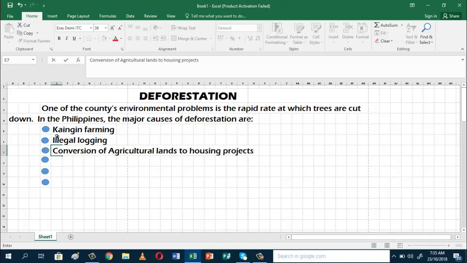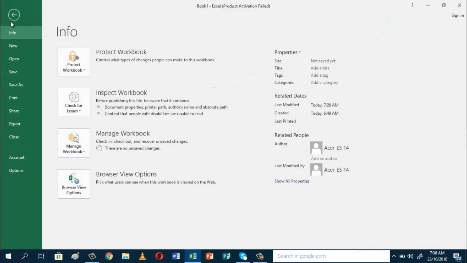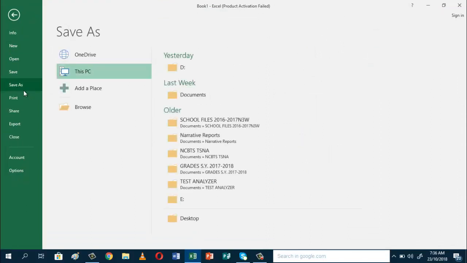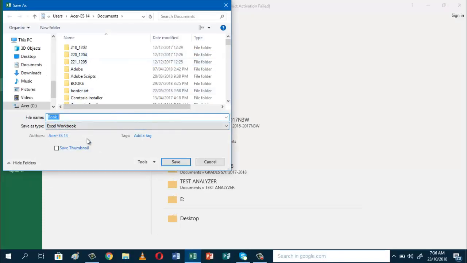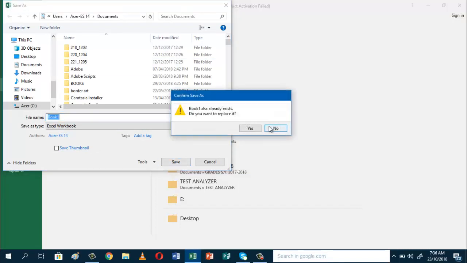And then you can continue up to the last part. And if you need to add some more content, you can just do the same. And after that, it's now ready for you to print. If you are done writing your content, what you need to do is just to save your work first. Save as. If you wanted it in the document, you can browse in the document, rename that, then you can save. And it's now ready for printing.